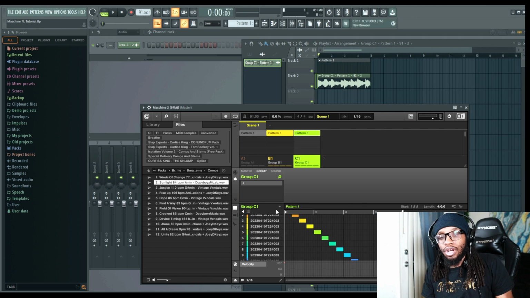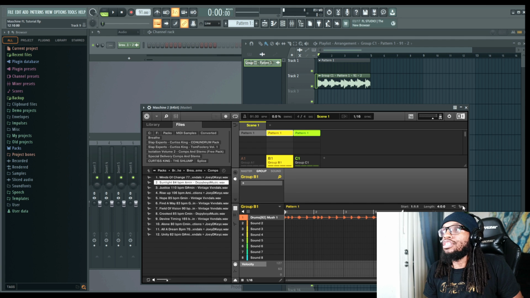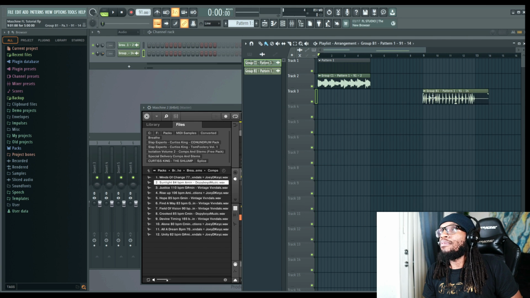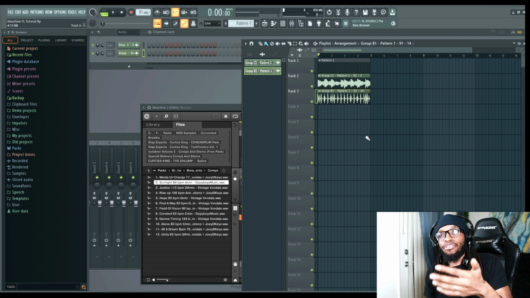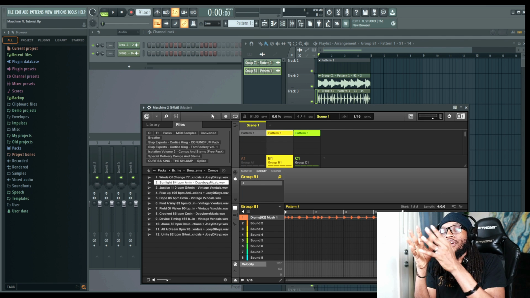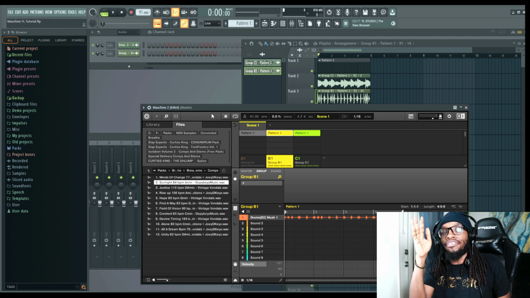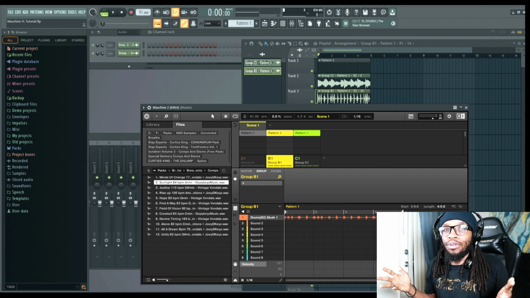And if you want your drums without us actually doing much to the drums, you can copy and paste the drums right here, do the same thing. Now, you can do the same if you made your own drums. If you was to make your own drum pattern in here, the same thing would happen if you use the drum loop or not. We're just using the drum loop for the example.